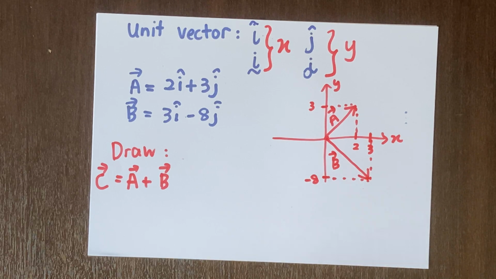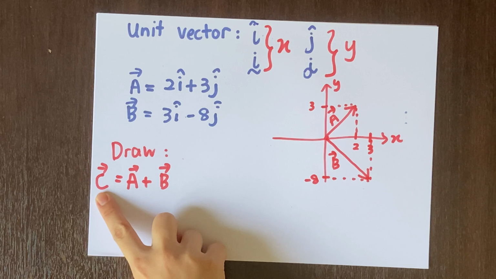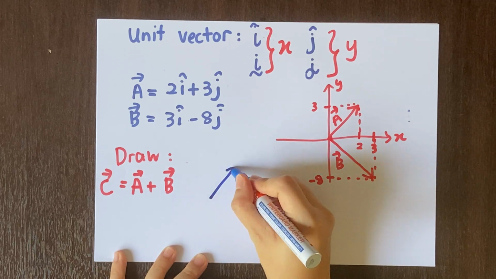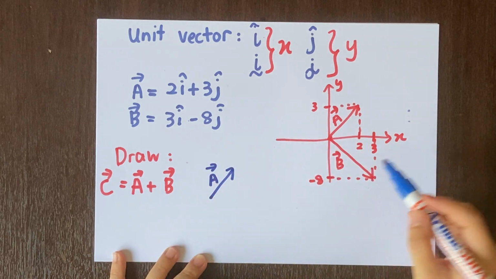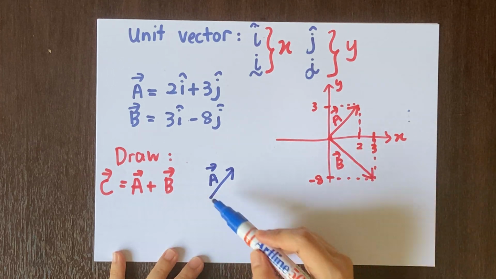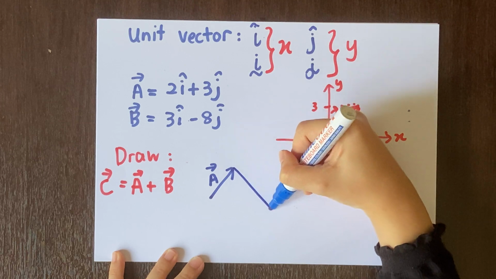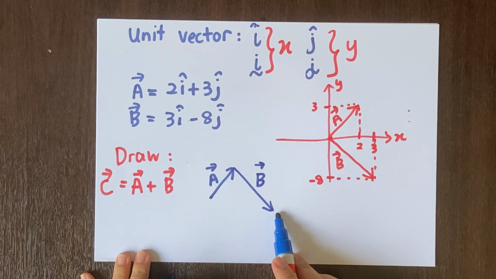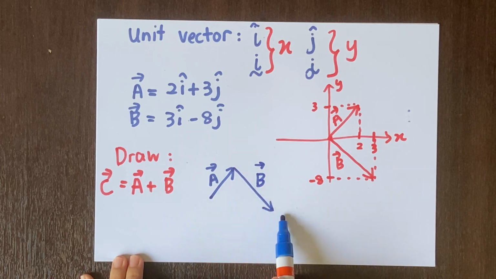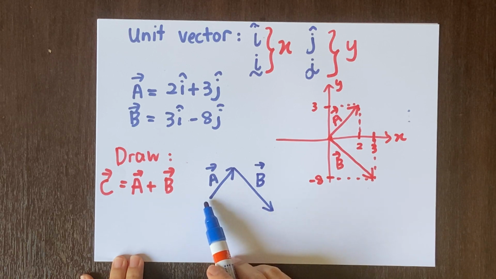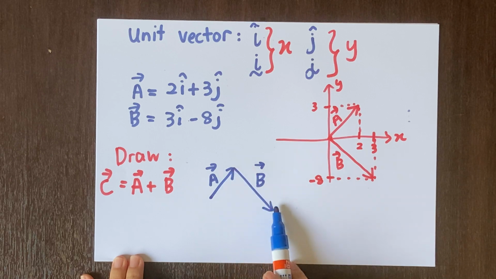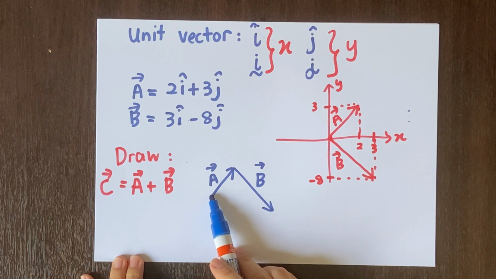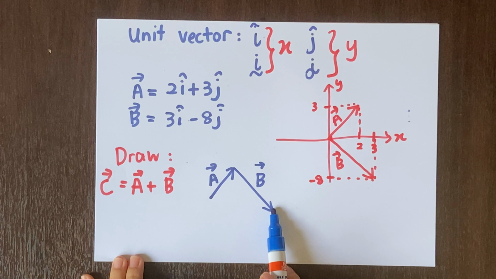So how do you draw A plus B is equal to C? So A is like this, so you draw A, same with that, plus B. So B is downward, right? So from the first vector, continue with the second vector. First vector, continue with the second vector. If you go from your house to your school, to your university, so from the house, go to the mark and go to the university. Okay, so please start from the starting point, first vector, and move to the second vector.